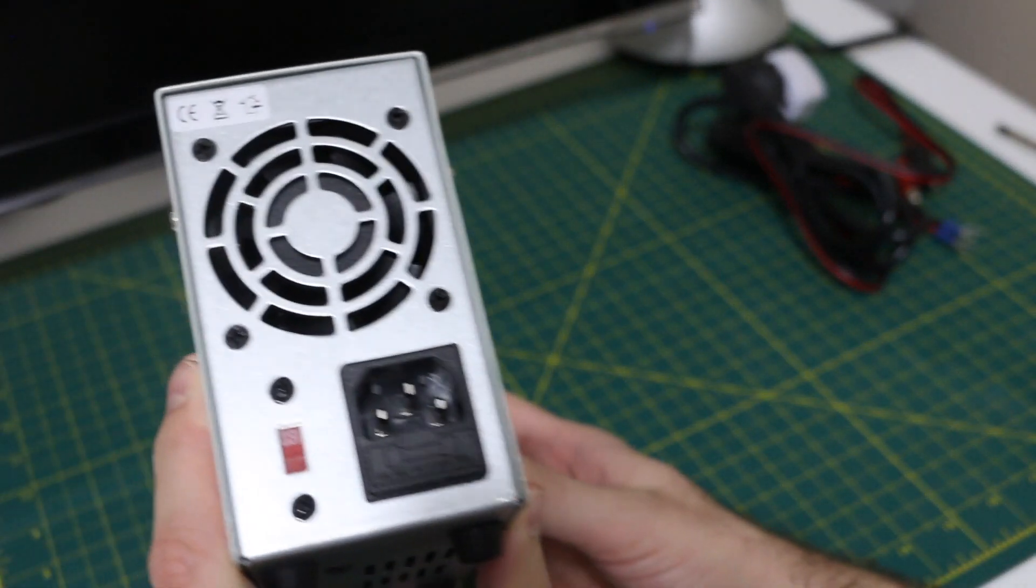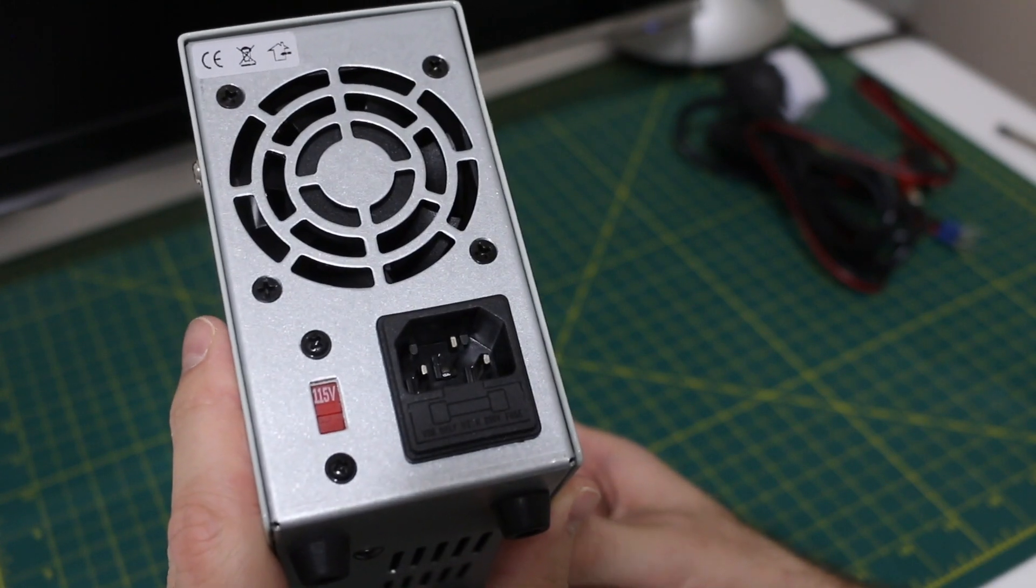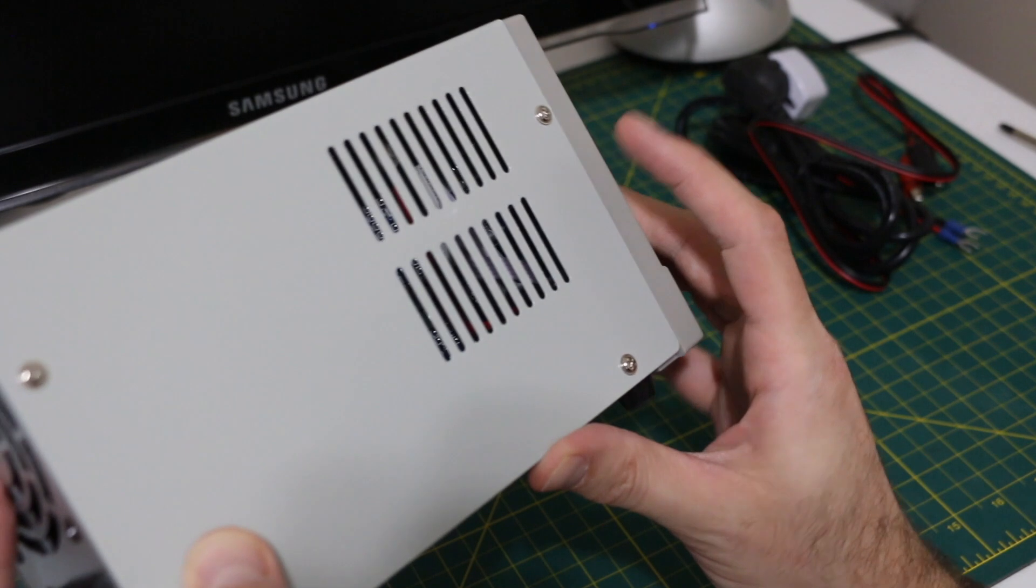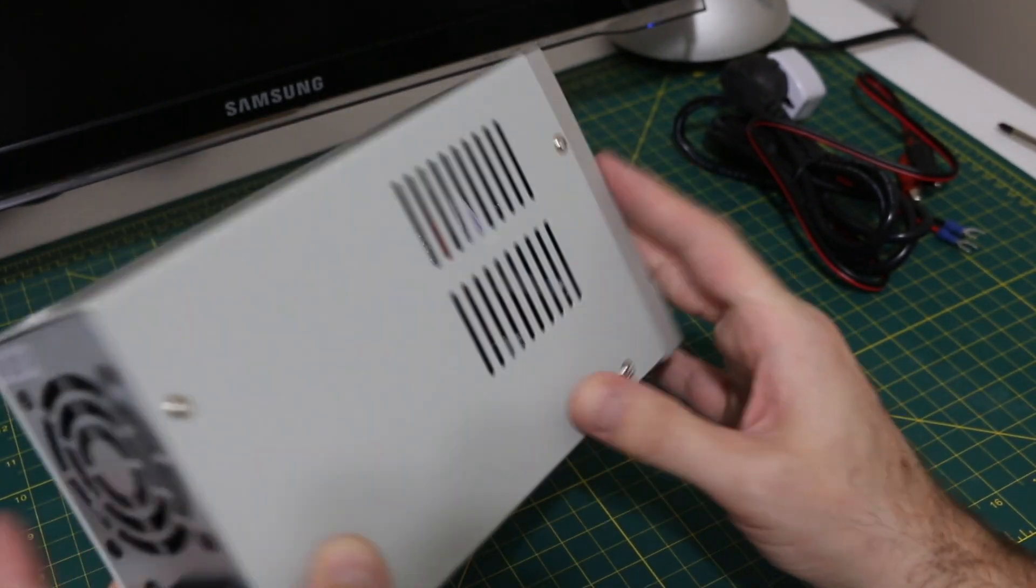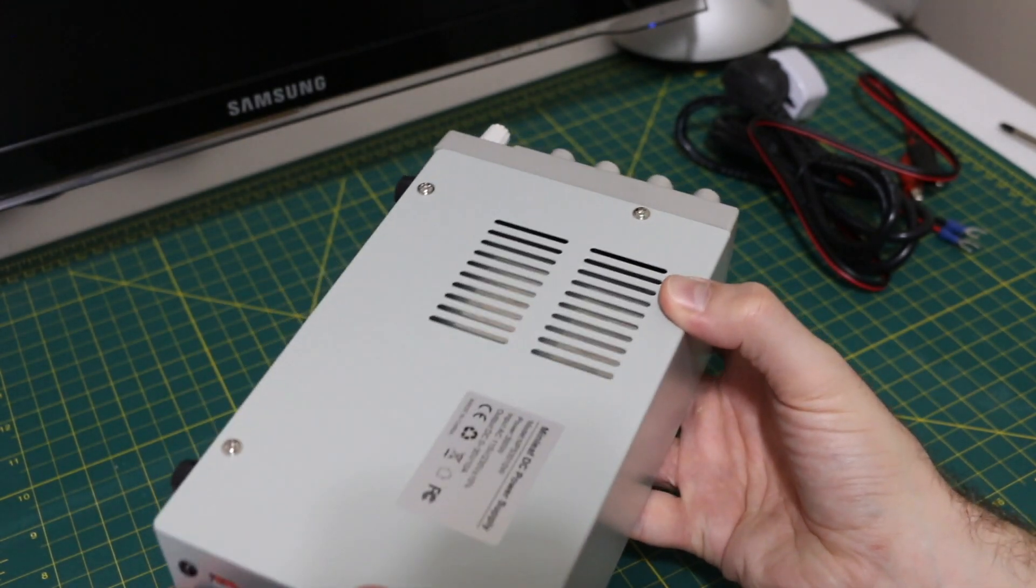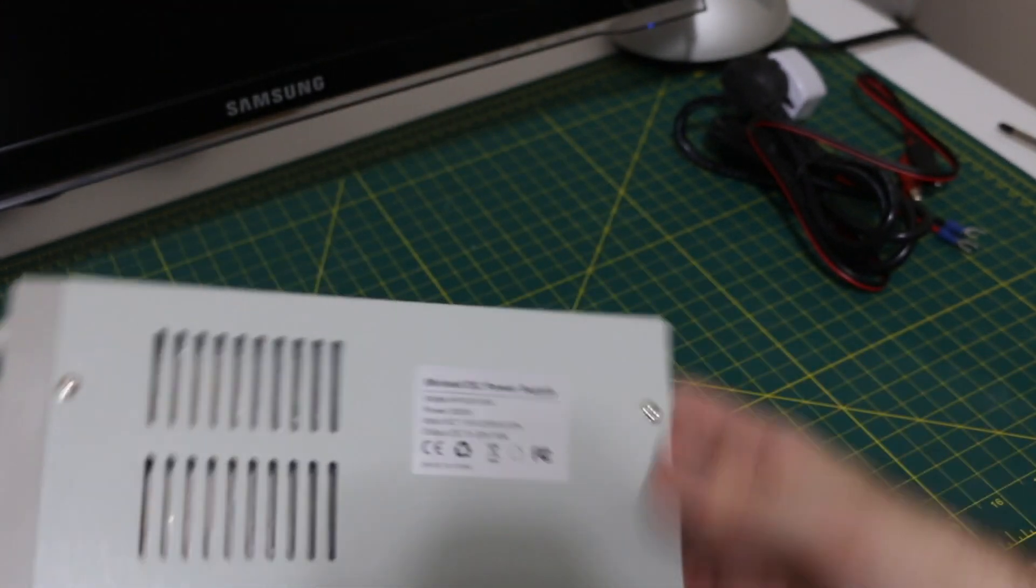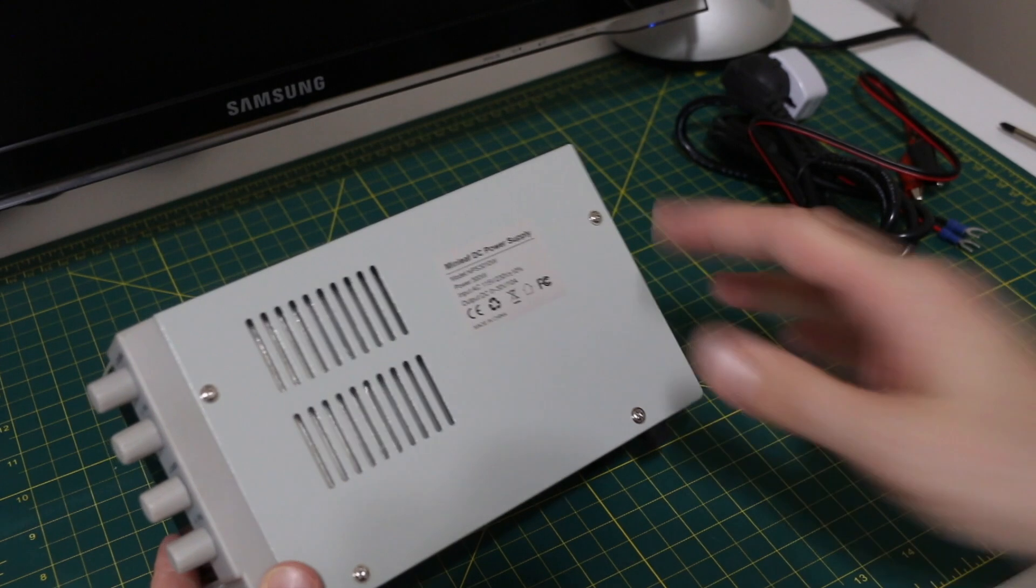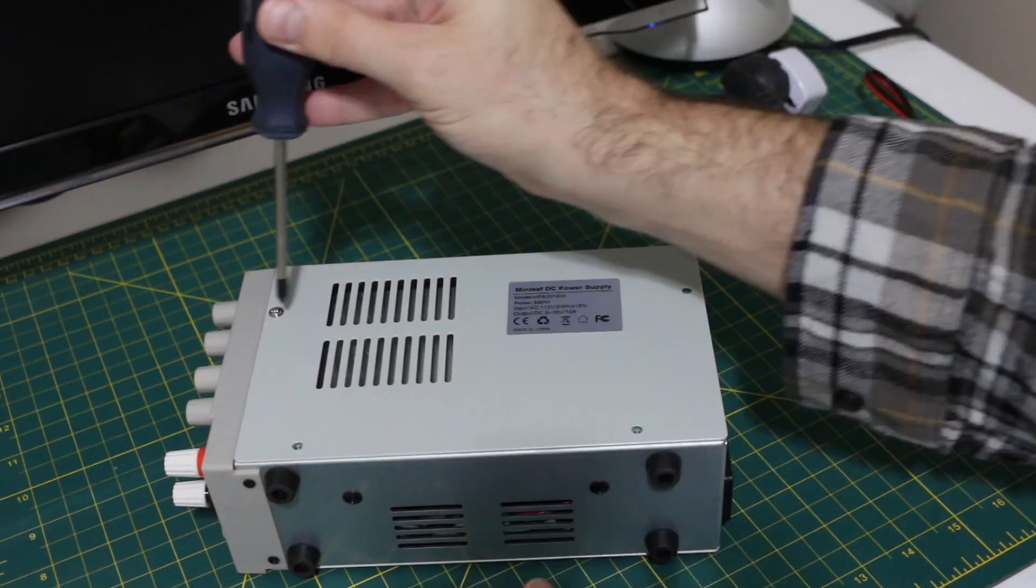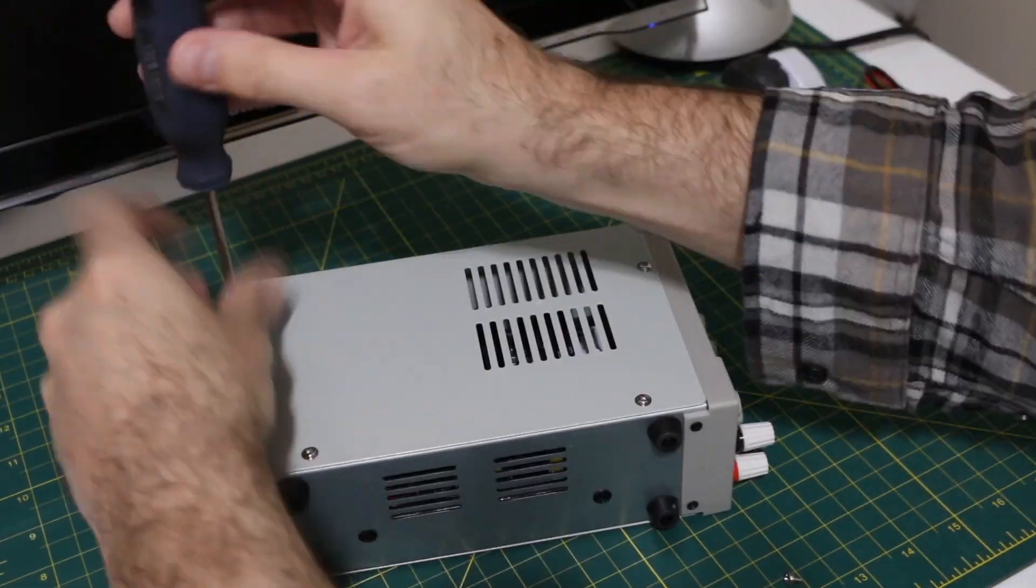On the back, a standard IEC 320 AC receptacle which is fused, and I like this vent. It appears to be on both sides and it's up near the front where the fan is on the back, so that gives a good airflow. The case is solid metal, that's good. So let's take a look inside and see what's going on there.